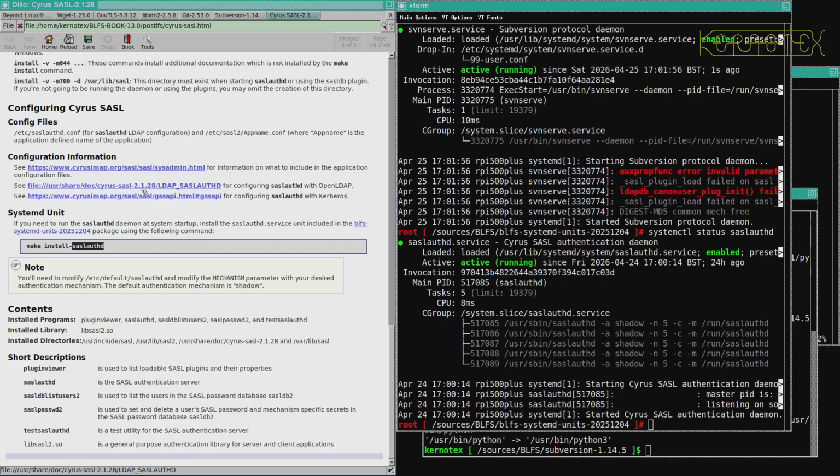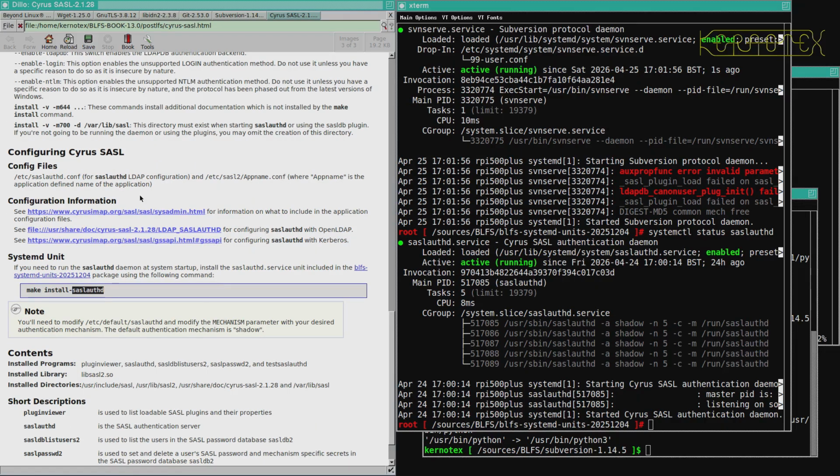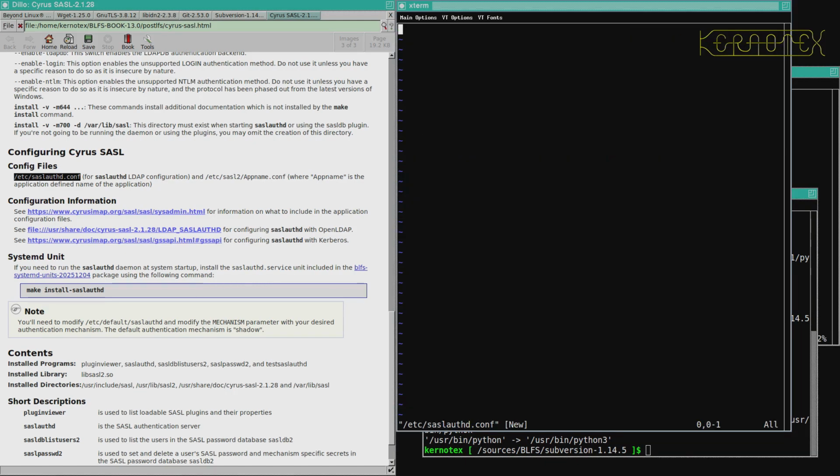Maybe some of these configuration files need to be set, /etc/sasl/authd and /etc/sasl2/appname.conf, where appname is the application-defined name of the application. So it could be something there. I'm not really sure how to deal with this. So maybe that's why it's not working.